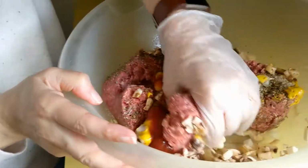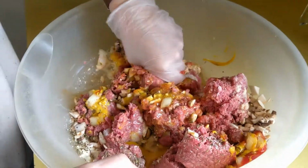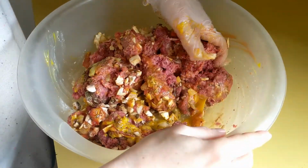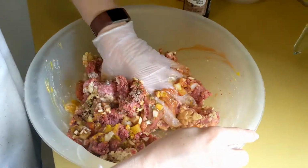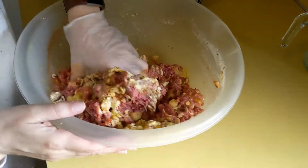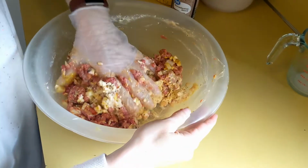And then you just want to mix it all together so you can have it well mixed, but not mushy. Look at it squishing between her fingers. Reminds me of making mud pies when I was a kid. And she turns the bowl as she stirs. She needs to get slightly smaller gloves for her.